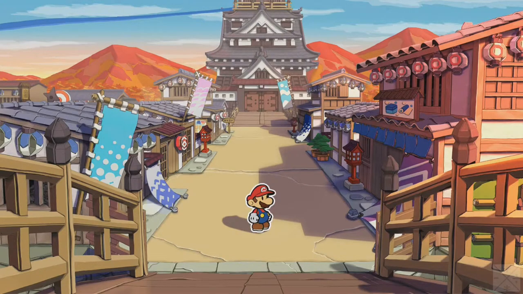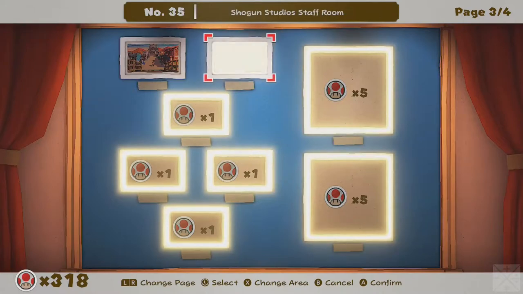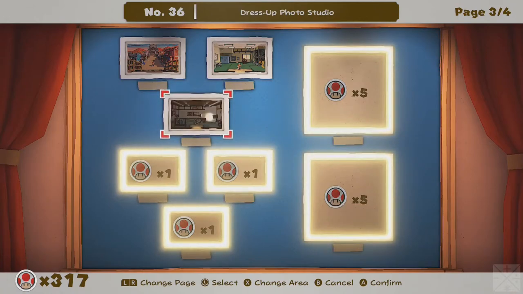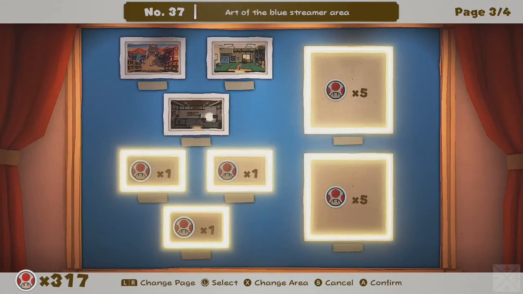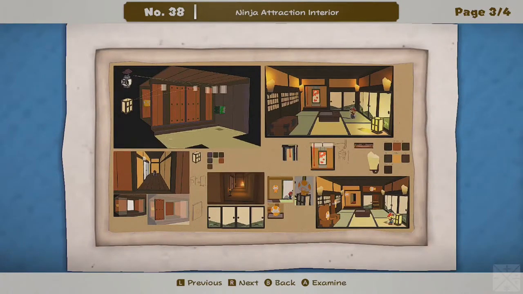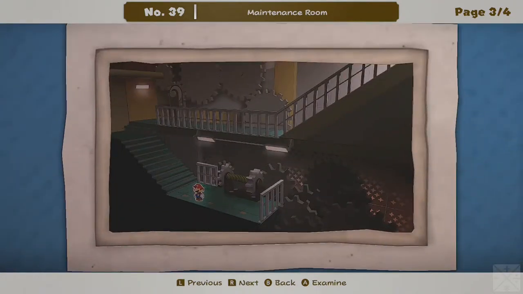Looks like when we first arrived and it was still pretty deserted. And the staff room. Okay. The dress-up photo studio. Ninja attraction exterior. And also a little bit of the interior. And more of the interior. And the maintenance room where we found Luigi caught in the gears.